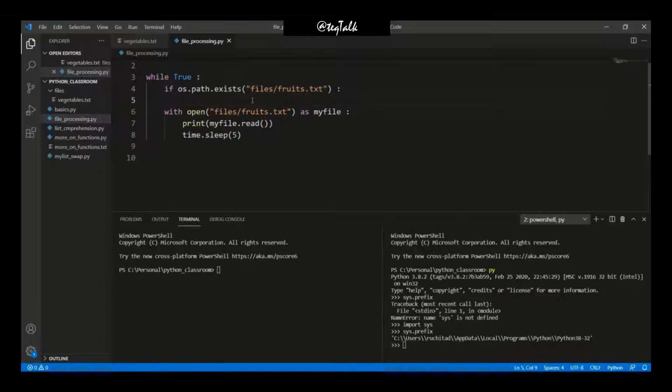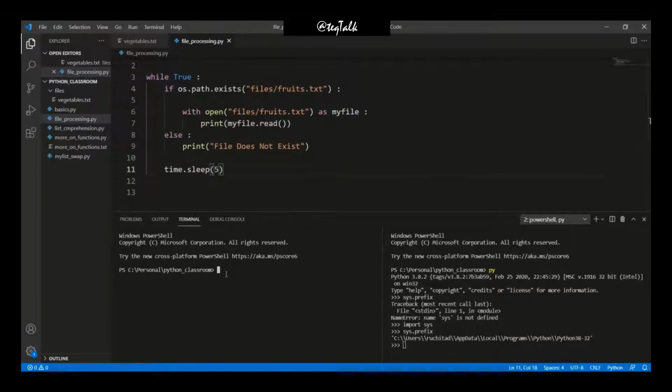Colon, this will happen, and else print file does not exist. Correct? Okay.